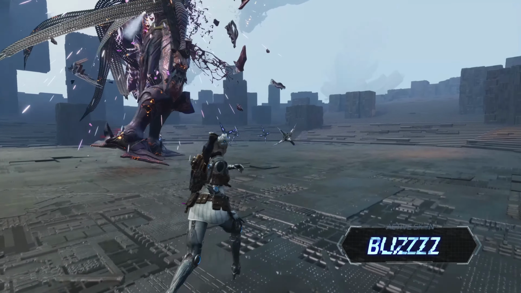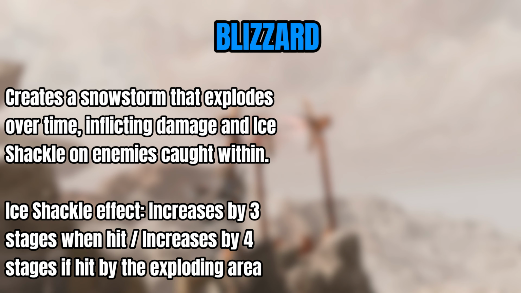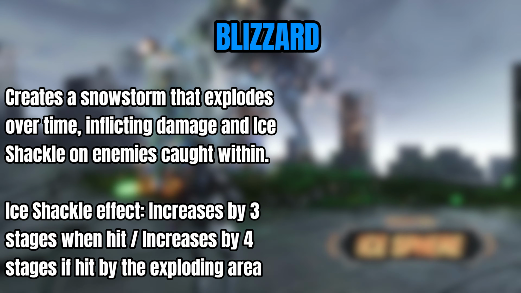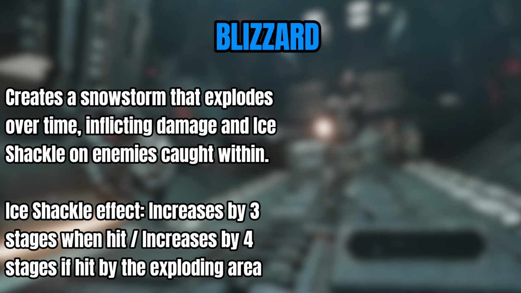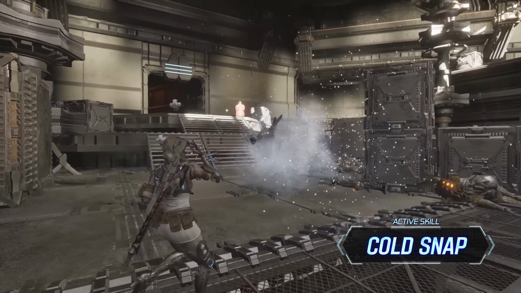And finally, her ultimate ability. Truthfully, this is the only one we really care about, but it is plain and simple. Most ice characters will always have this ability, and it's called Blizzard. So this creates a snowstorm that explodes over time, inflicting damage and ice shackle on enemies caught within it. If you enhance this, it increases it by 3 stages when hit and 4 stages if hit by an exploding area. This is basically just a case of, oh my god, loads of enemies are coming at me, boom, I whack it down in front of me, they all get frozen, procs your passive, boom, they're all dead. Simple as that. Great, great ultimate.